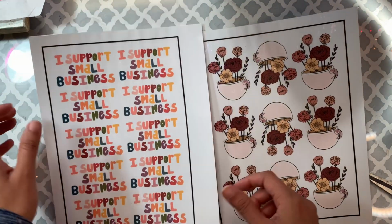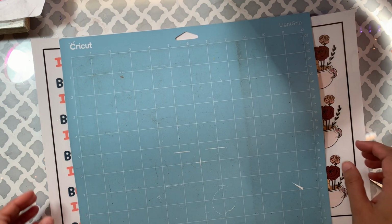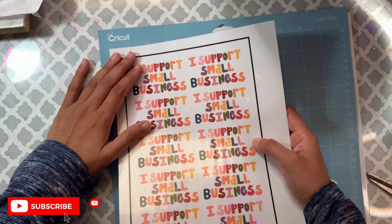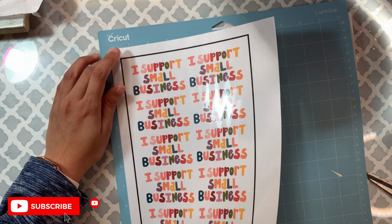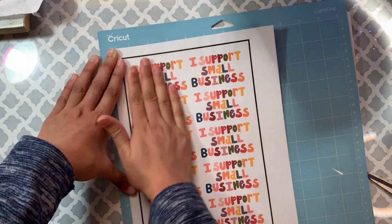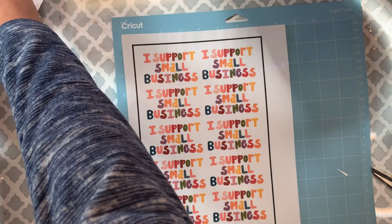Okay, so now there is a little curl on the page, but you're not going to see that when you cut it. So here's my Cricut mat. It's a little dirty, but it's okay. So here I am just going to place this paper on my mat. So there is a trick. Make sure you are putting this paper on the white line of the border where you have to put it, right? If you are a little bit off, the Cricut is going to cut a little bit off.